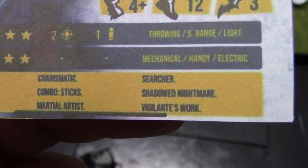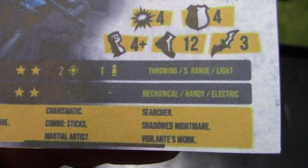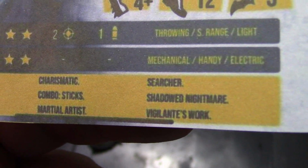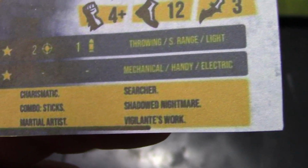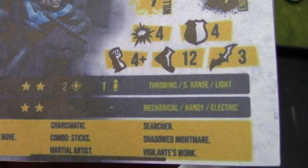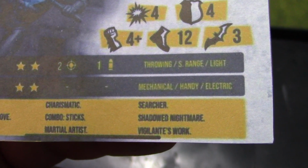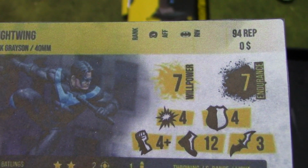And finally, Vigilante's work, which I had to look up on the Discord again. Thank goodness for you guys, or I'd be stuffed. Vigilante's work is great. It basically means that during his movement, he can spend an effort, so take a point of stun damage, to gain an extra manipulate action, which is brilliant. Super good for a sidekick. Anyone who's not a henchman basically would kill for this role.